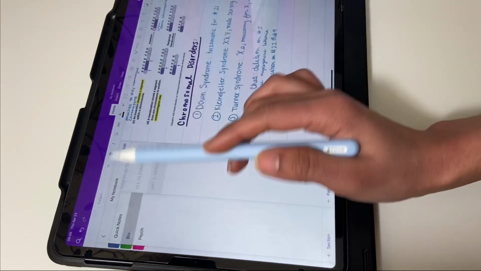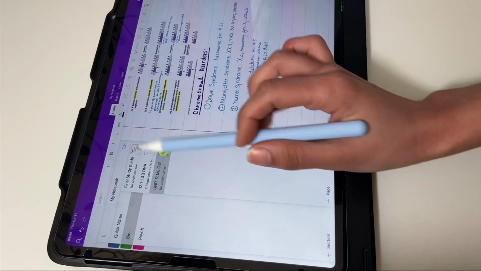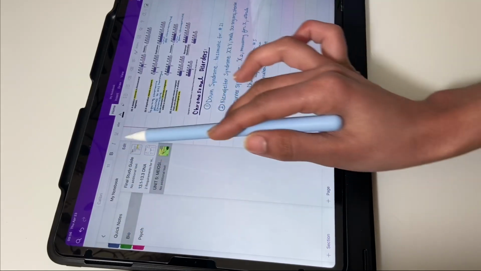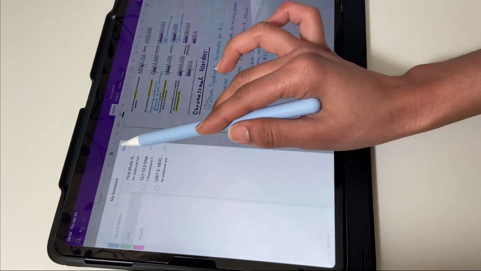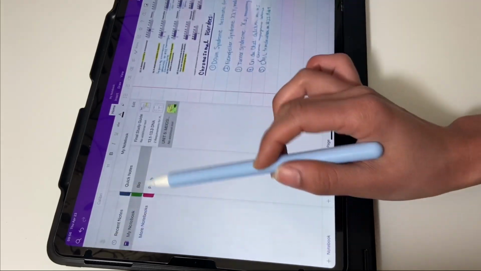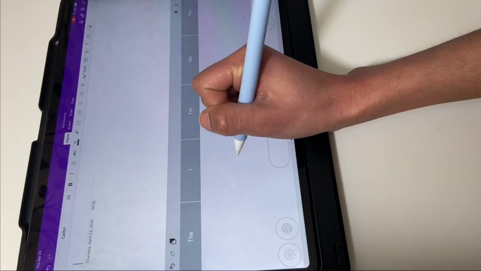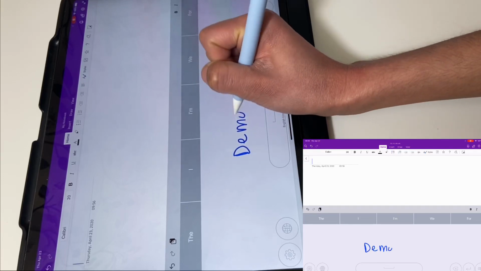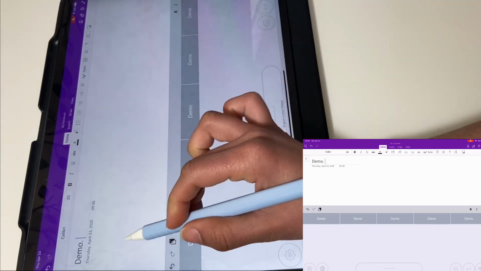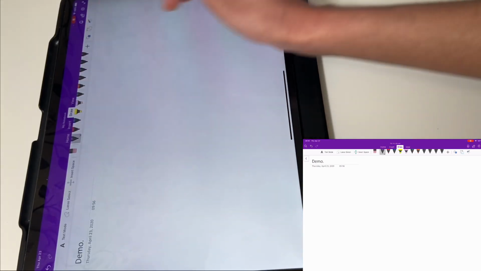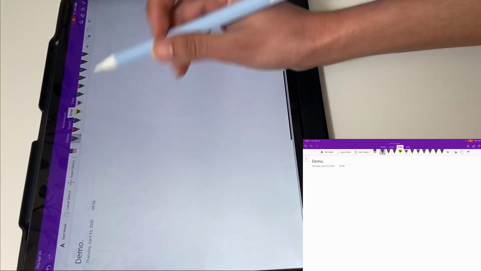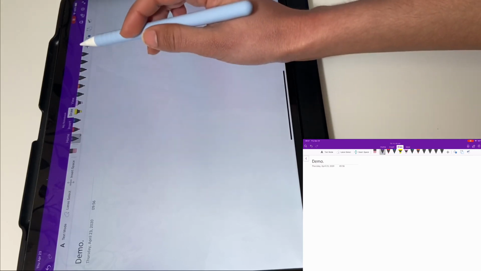As you can see, you can have multiple notebooks, just like in GoodNotes or Notability, and have different pages. I actually like the layout of this better than GoodNotes because you can actually see the different pages that you make. Another reason why I like this more than GoodNotes is because you can actually type on it just like you would type on a regular Word document or a Google Doc. Of course, you can also take handwritten notes, which is always my preference.